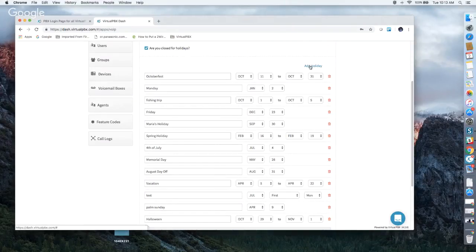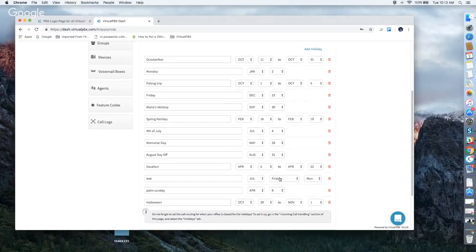And you just click up here at Add Holiday. So single day, one day. Date range allows you to put multiple dates. So like right here where I have this fishing trip one here. And then advanced, an example of that is actually down here, right? You can say the first Monday in July we're closed.